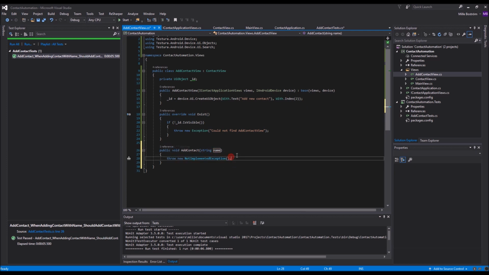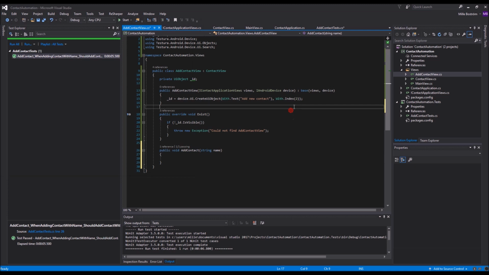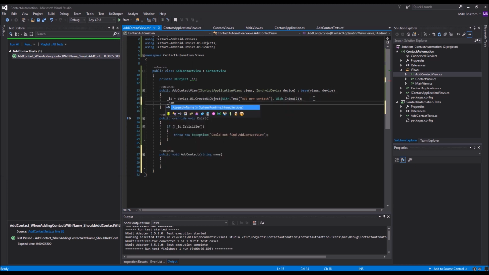And we're just gonna take a name for now. But we're gonna need this text box. So let's go with name text box.